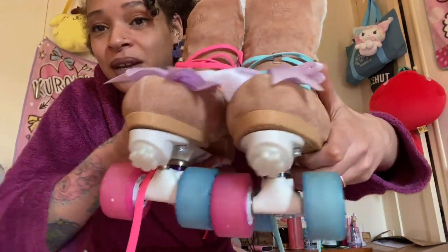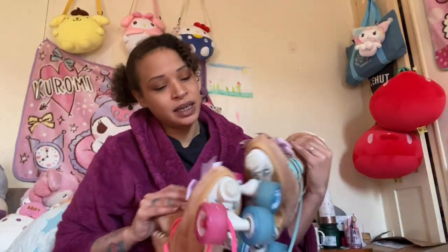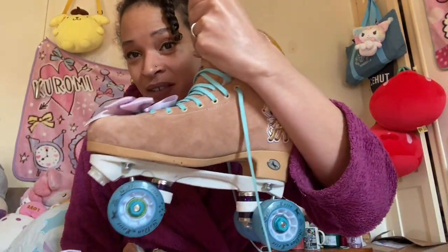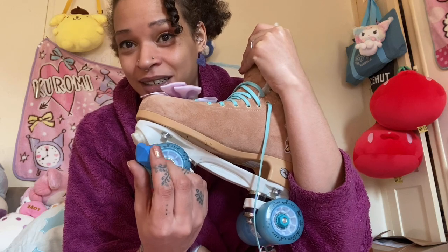So you can use Roller Girl Gang's new ones. The thread that I ordered was the 5/8. That's the one that I got and they fit a treat. So that's really good. Really excited to try these out now. God, they look so small compared to the VNLA ones. Oh my God. Yeesh, I expect I'm gonna fall over a bunch now. Anyway, yeah, just a really quick video and I'm going to be going out to have a little skate.